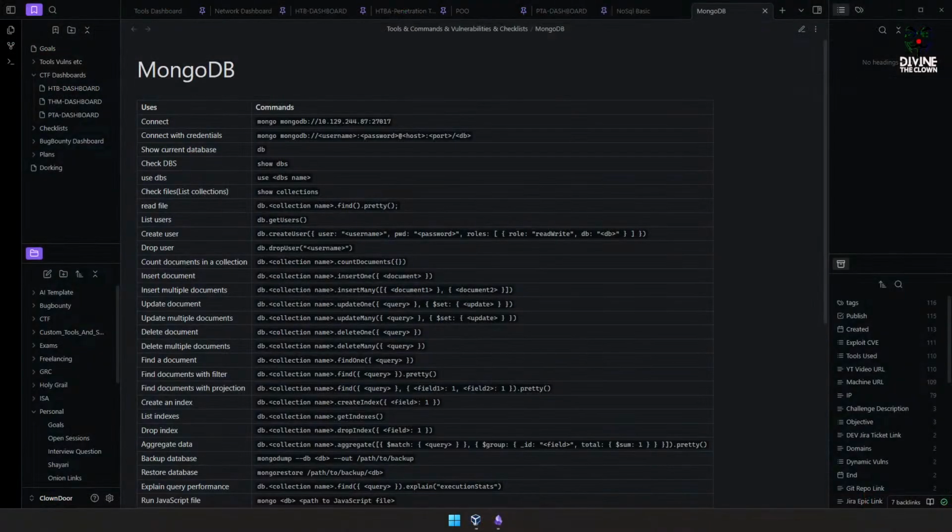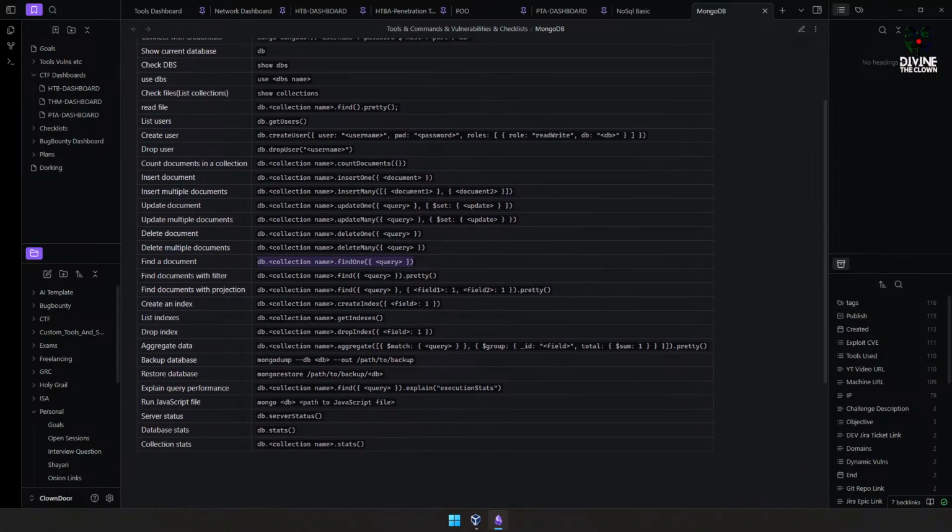So if I go back to my collection of the commands that I utilized, you see here, this is insert document, update the document, find the document. There's create index, drop the index, backup data which we use. There is collection stats, database stats.